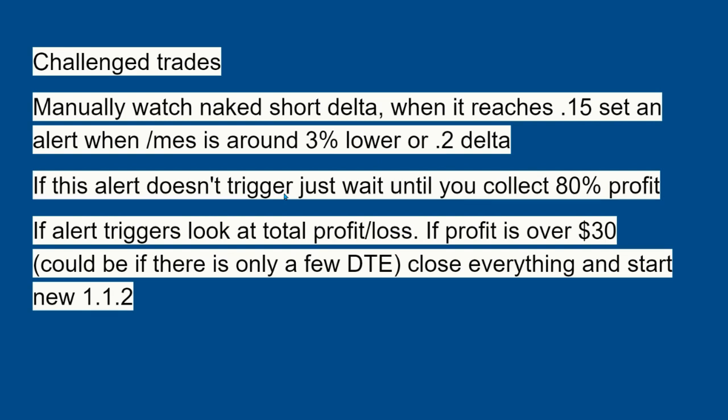Now, if this alert doesn't trigger and MES is staying where it is at this point or goes up a bit, you can just wait, collect your 80% profit, and then enter a new trade, just like we mentioned before. But if the alert does trigger, you want to look at when it triggers and look at your total profit and loss.